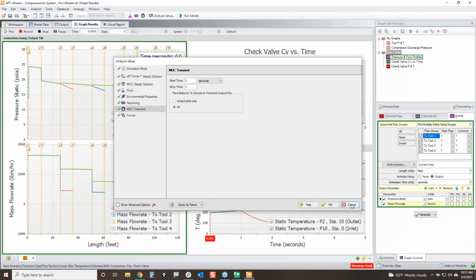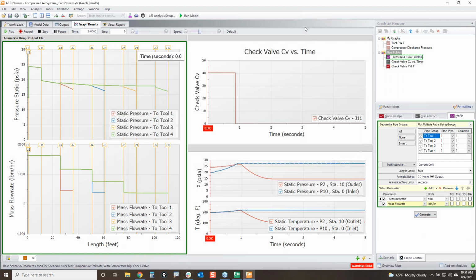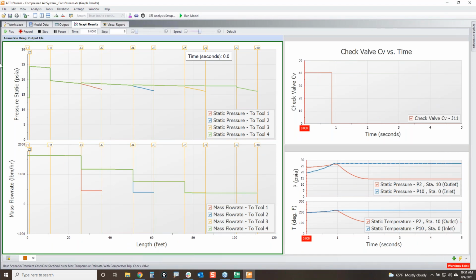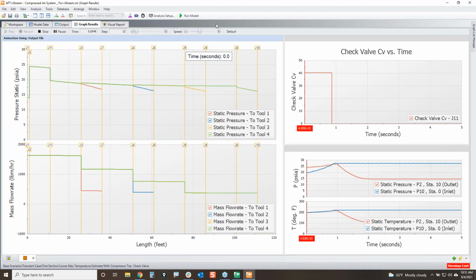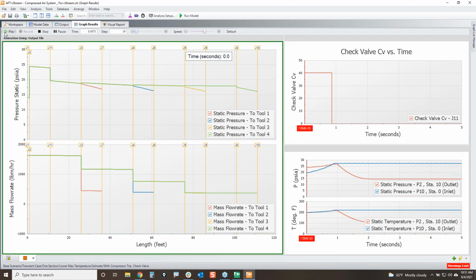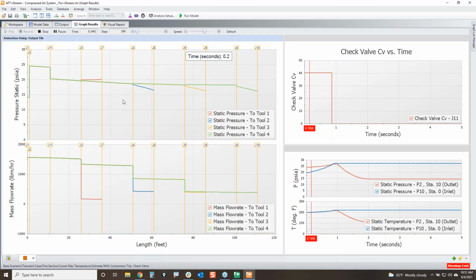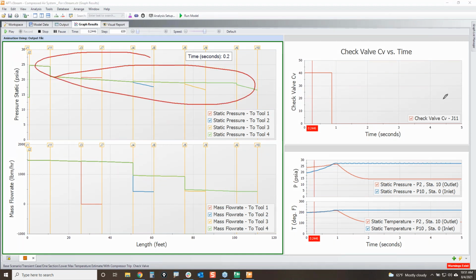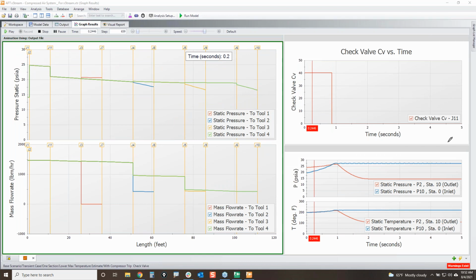Here's the reason why this is important. Let me collapse my quick access panel. When I click play and we start animating, you see how that starts changing? Things will happen very, very quickly, and it can be difficult to capture what's going on. So it's really helpful to be able to pause your animation, and then you can back up time steps.